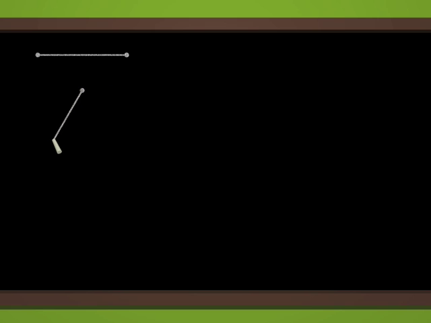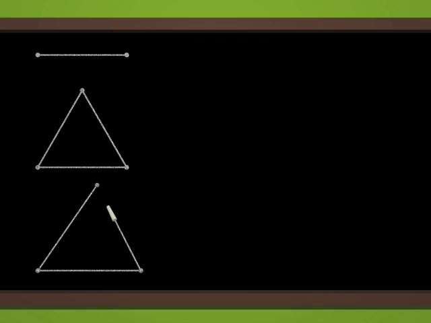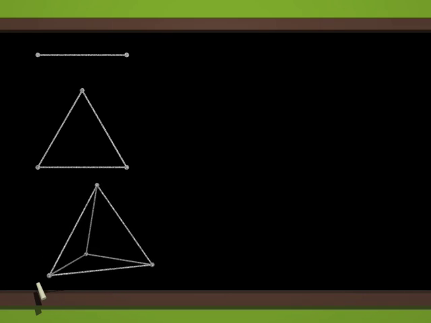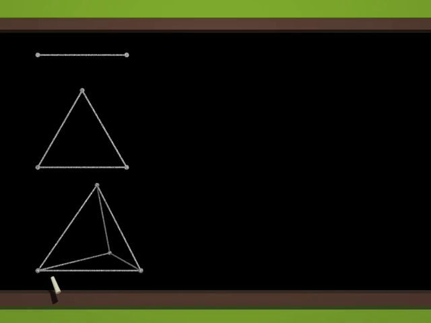Here is a segment and an equilateral triangle. And finally, a regular tetrahedron. Our magical blackboard enables us to draw in space. How can we keep this up in 4 dimensions? Observe that the segment, the triangle and the tetrahedron have 2, 3, and 4 vertices respectively. Therefore, we can try to continue with 5 vertices.